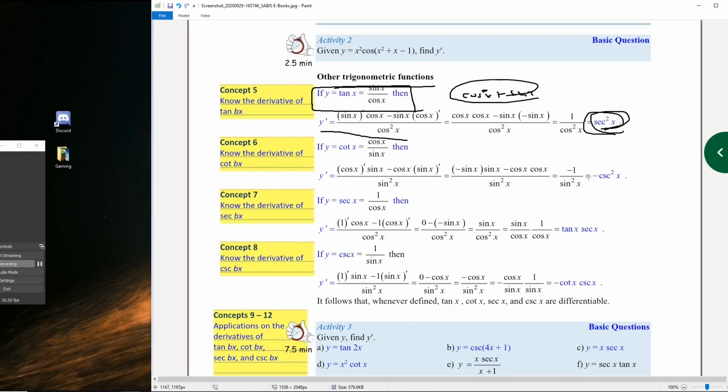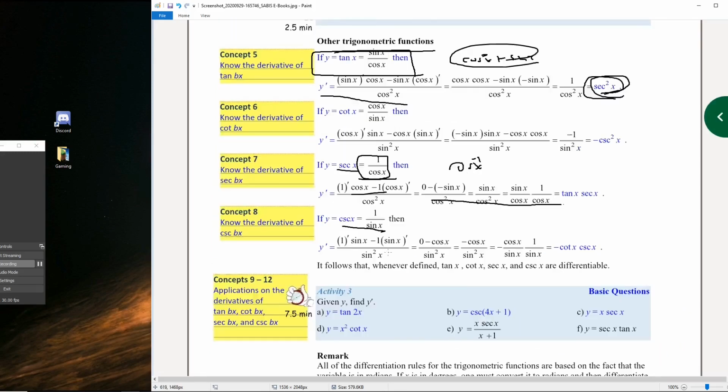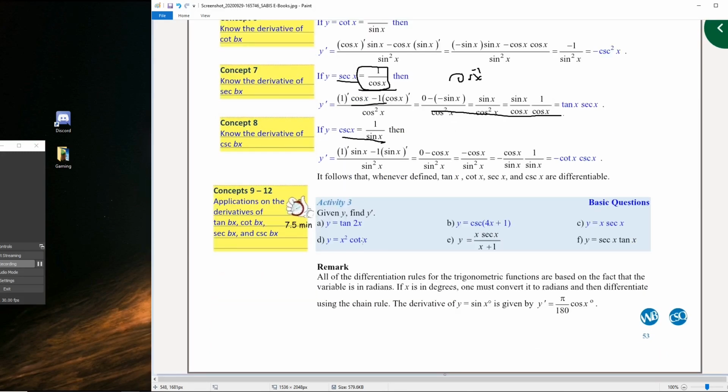Here you have sine squared x, again sine is cosecant and cosine is secant, and then you just keep the square. Here same thing, again quotient rule, you get this. Actually, to be honest with you, you don't need to do quotient rule, you can just do chain rule. Cosine x minus 1, and then you just follow what I did in my other video. And you continue, cosecant sine x, again chain rule, no need for quotient rule, waste of time. And pretty much you have activity 3.